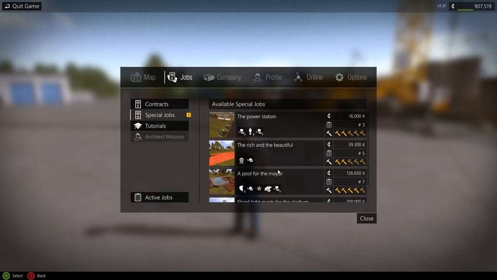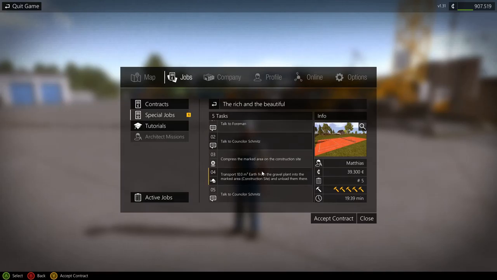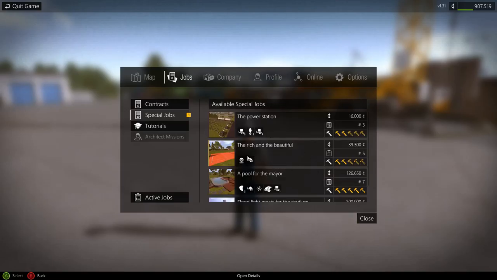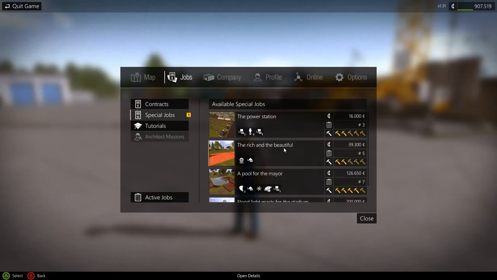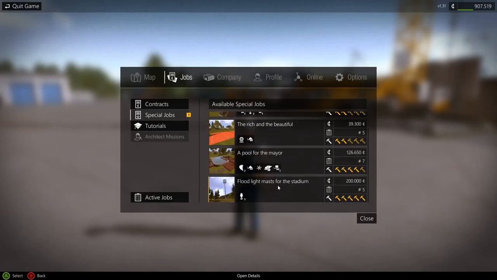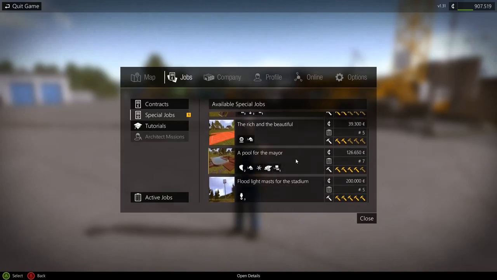We've got a pull for the mayor, the rich and beautiful. We've got some compacting to do. And then we've got some earth to deliver for the tennis courts. And then this new one, we have now got the power station to build. So I'm kind of torn at the moment between doing the power station and the floodlights. One's 200,000, one's 16. Yeah, we're probably going to go for the 200 grand, aren't we? Let's be honest.